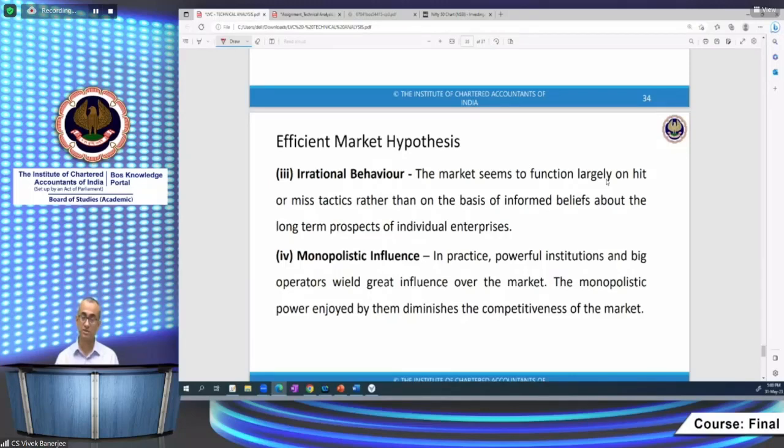Foreign institutional investors who are sitting on thousands of crores of rupees can influence a particular stock easily. So it creates a herd mentality. Sometimes if people see that the foreign institutional investor is pumping in huge amounts of money, they say let us invest in the shares of that particular company. So they do not avail of the publicly available information. This itself is a challenge to the efficient market hypothesis.